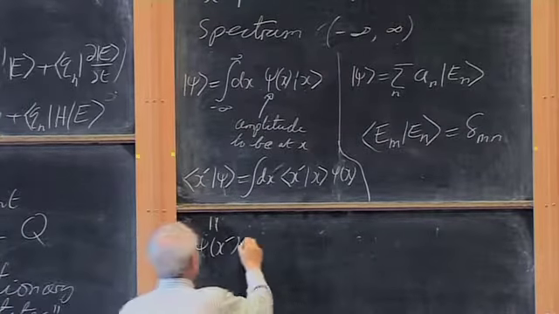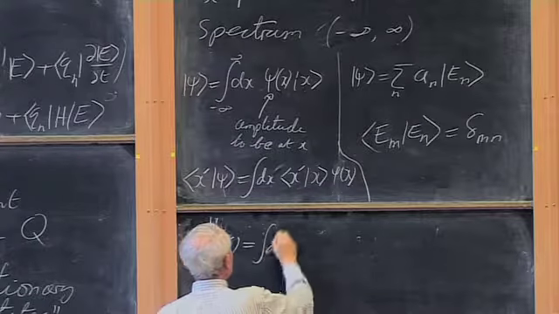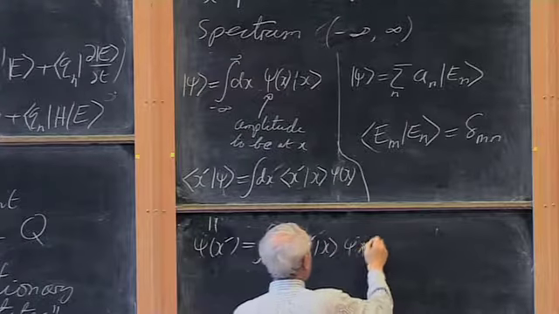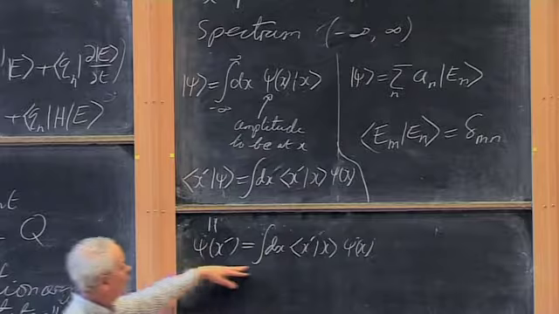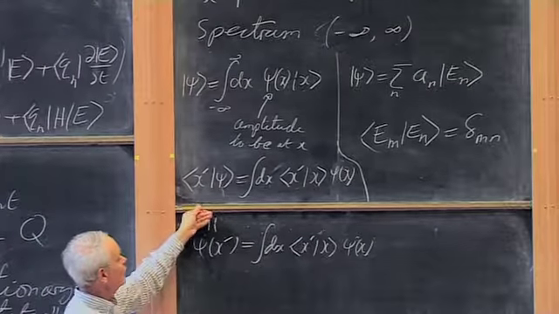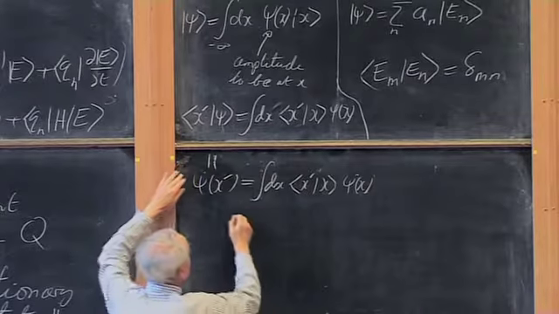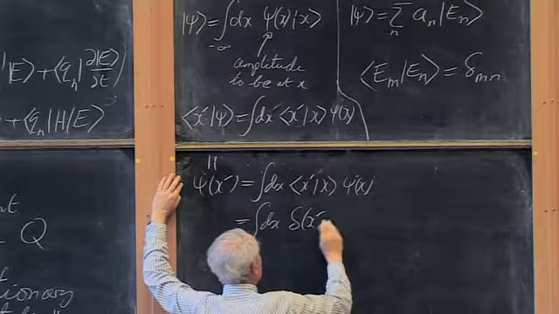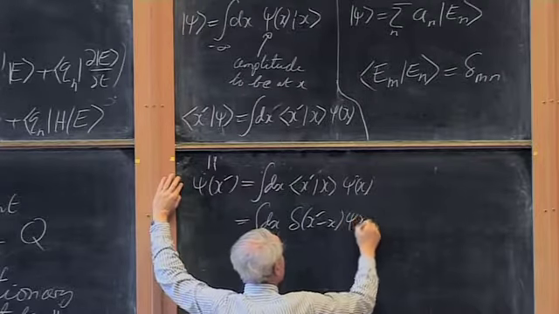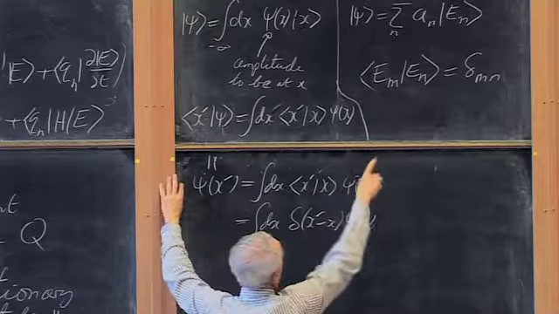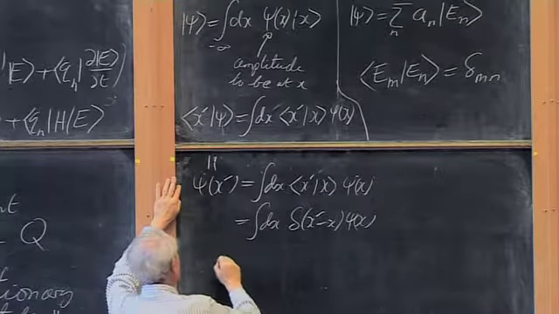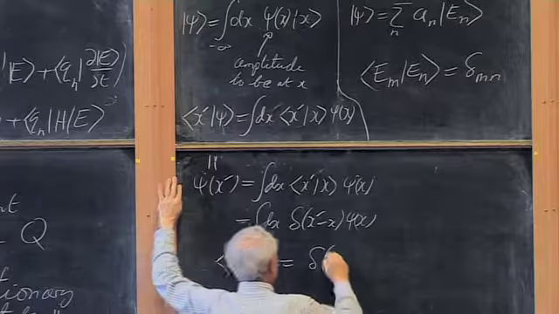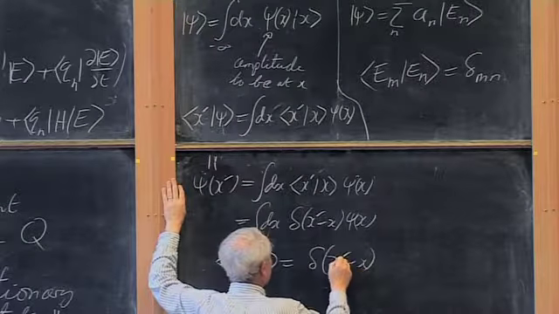So it's clear that this thing here is psi of x primed, the amplitude to be at x primed. So we have that the function psi of x primed is equal to the integral dx of the bra x primed with the ket x, times psi of x. And I'm sure you've already met this relationship in Professor Esler's lectures, that this can also be written as the integral dx of delta of x primed minus x, times psi of x. So that result up there has been generalized or has morphed into the statement that the bra x primed with the ket x is equal to a Dirac delta rather than a Kronecker delta, delta of x minus x primed.